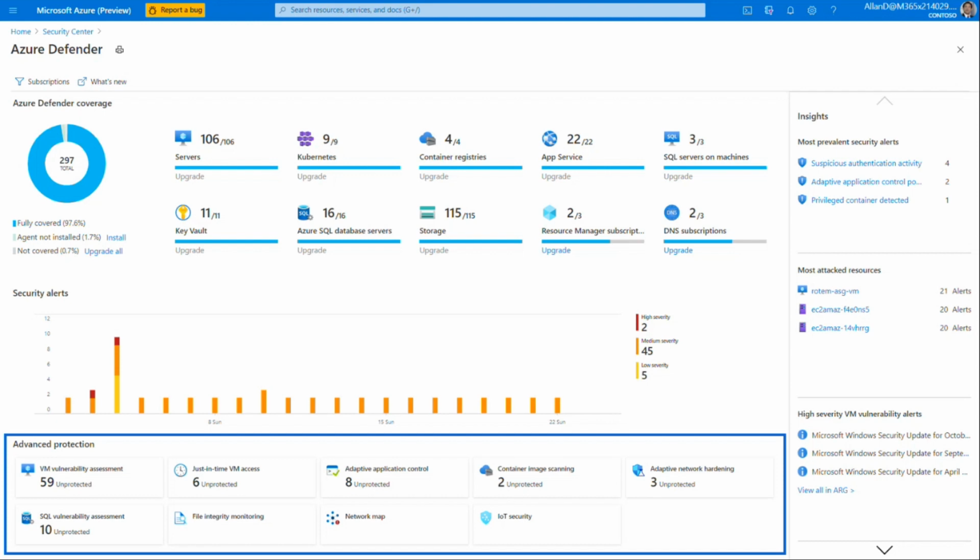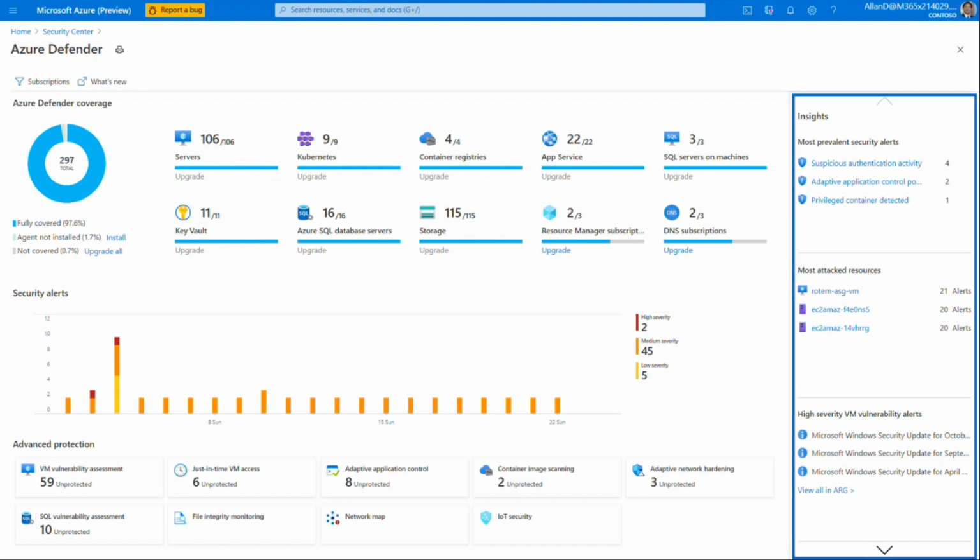What I'm going to be focusing on is these advanced protections, right? Which allows you to really leverage more advanced capabilities of your Azure Defender offering that you have. Let's take a look. Oh, what is this? I'm sorry, I don't know what the next slides are. So this next slide is basically insights, right? Insights are like a rolling pane of news, suggested reading, and high priority alerts that give you insights into maybe more pressing matters, right? So that you can take a quick look into what's happening in your subscription. If I have to highlight, this is the place to come and see it.